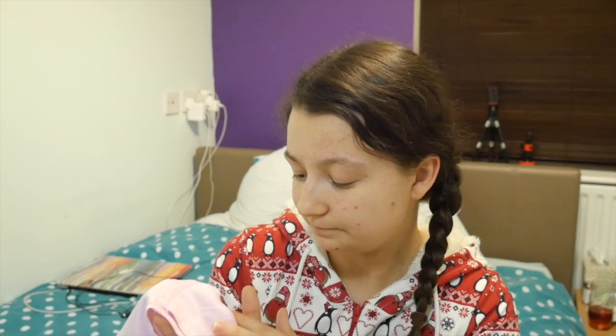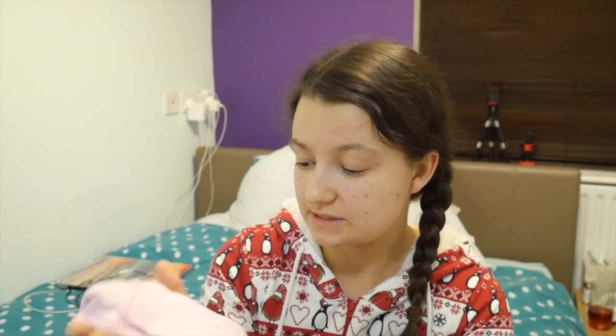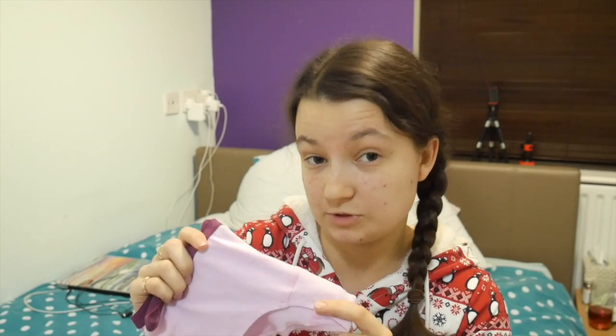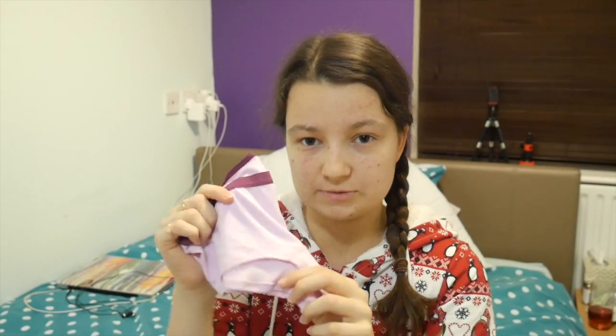And if you were, say, wanting to change at school and you're a bit self-conscious about your periods, or you wanted to wear a leotard and have it not be so prominent, then that could be a bonus as well. But in general, I just can't really see where this product fits in the market, just based on the fact that it doesn't have the option for a leak-proof. I think if they added that option in, this would have a purpose.